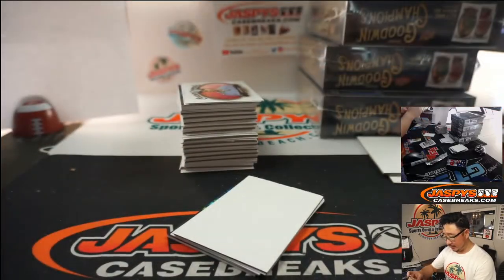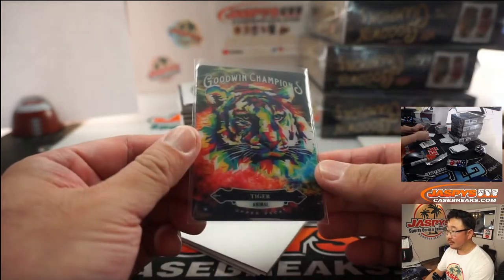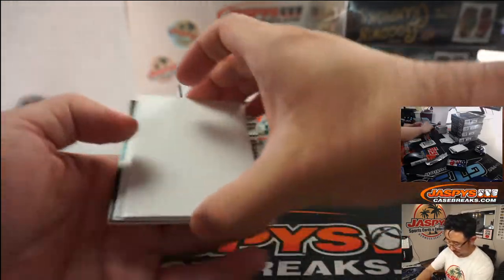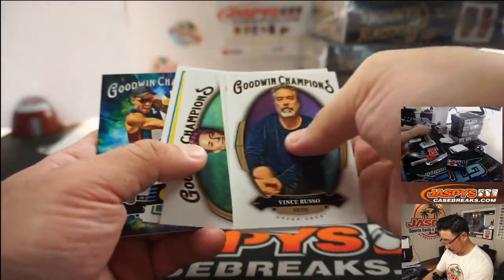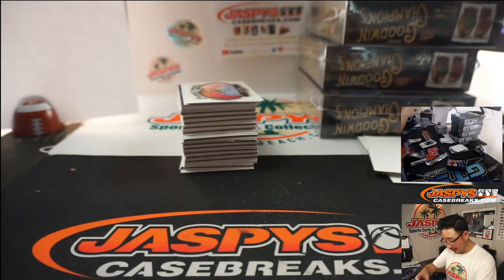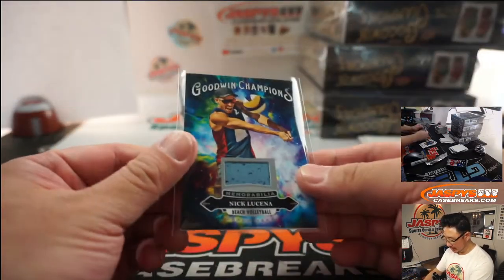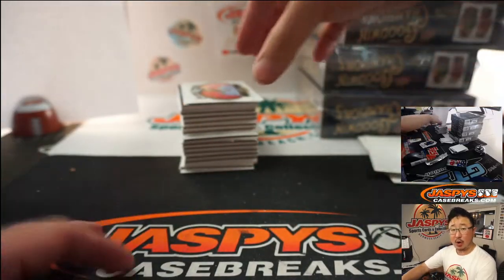Tiger going to T. Zach. And we got a Nick Lucena Beach Volleyball Relic. Part of his shirt, maybe? Oh, yeah, I don't have any top loaders here. We'll top load all these later. N, that'll go to Paul with letter N.